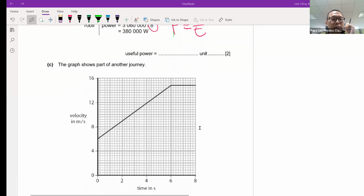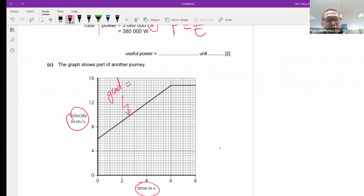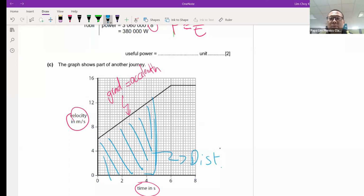Now, for the last part of the question, it has a velocity time graph. The moment you see a velocity time graph, we have to be alert. There are 2 concepts that we're looking at. The gradient of the velocity time graph will give me acceleration, and the area under the graph will give me the distance traveled by the object. These are the 2 concepts that we always use when we look at a velocity time graph.